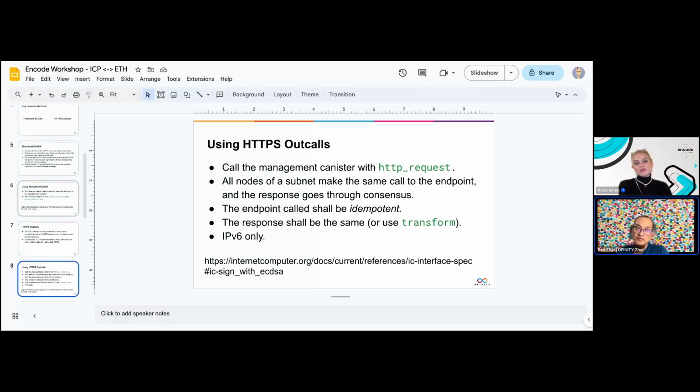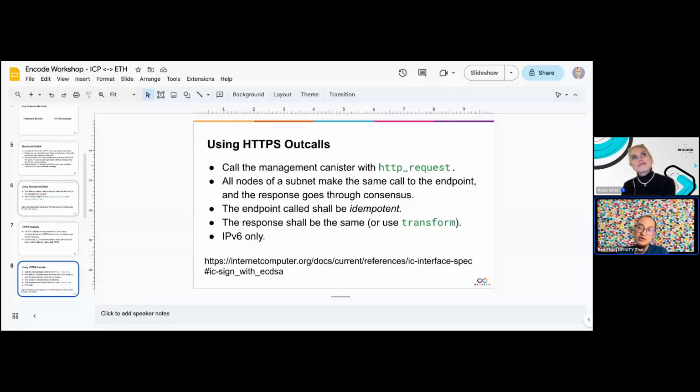There are several things you need to consider when making HTTPS outcalls. First of all, the nodes of a subnet would make the same call to that endpoint. For example, if you have an Ethereum key that is rate limited, and you are in a 13-node subnet, you make an HTTP outcall to Infura using your private key, and it would actually make 13 calls to the same query.